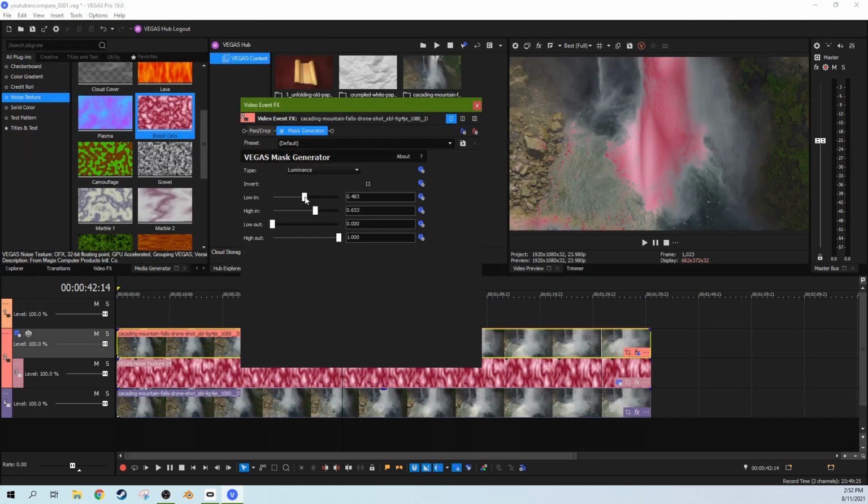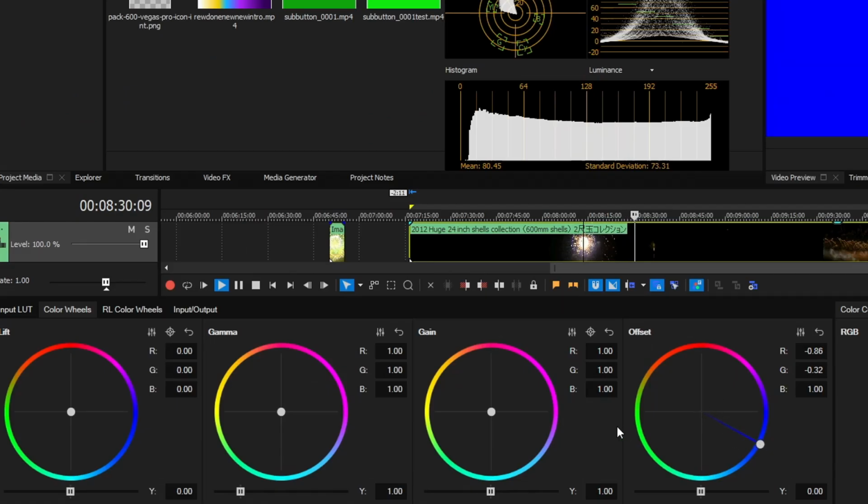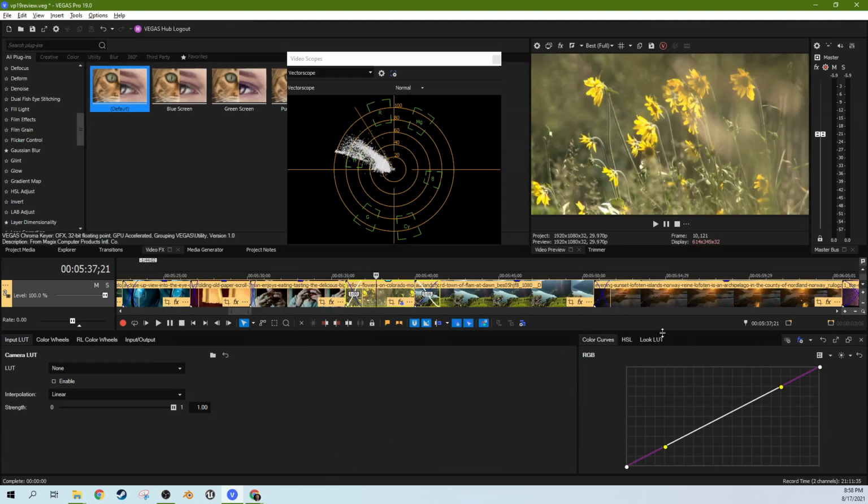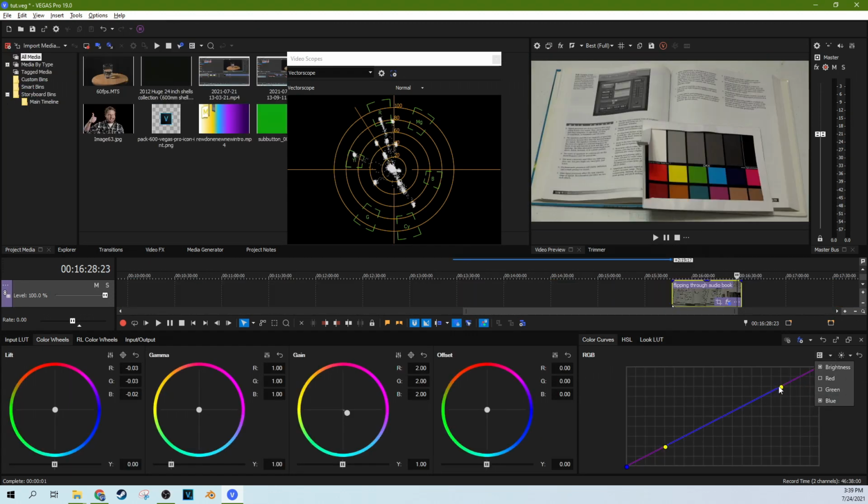The UI update is best seen in the color grading panel. And one of the biggest additions to this is the range-limited color wheels. Now you can also have LUT presets for both the camera LUT and the look LUTs. As another nice addition, you can now break up the color curves to have their own individual charts.